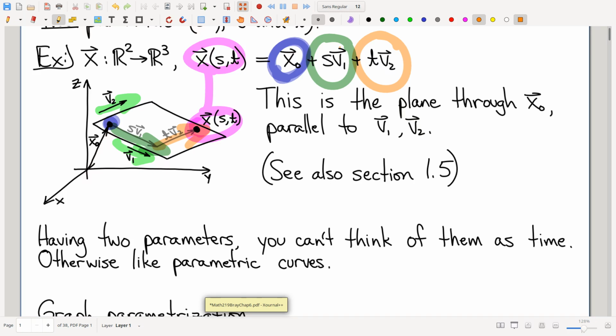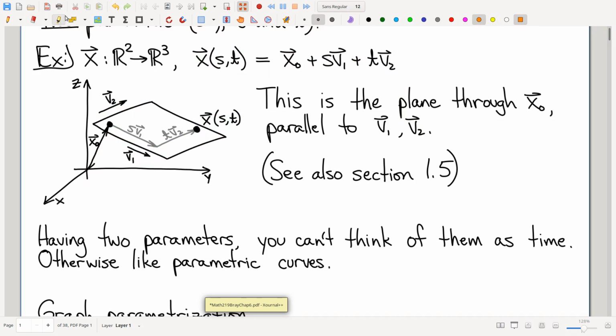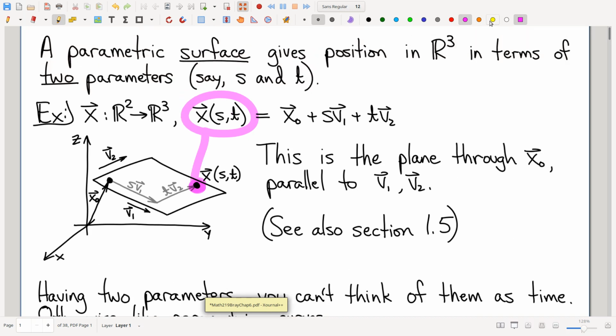We in fact now have a parameterization, and you'll notice specifically that I have points on the plane entirely determined now by two parameters, S and T, like that. That's a nice little construction. This is our first parametric surface. This is a parametric plane. Everybody okay? Everybody on board?